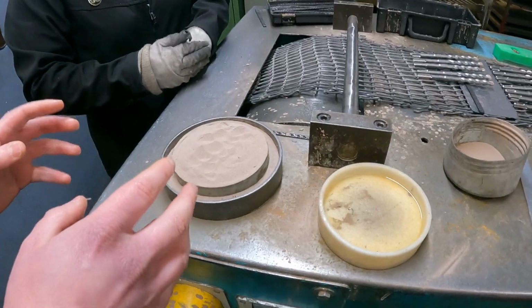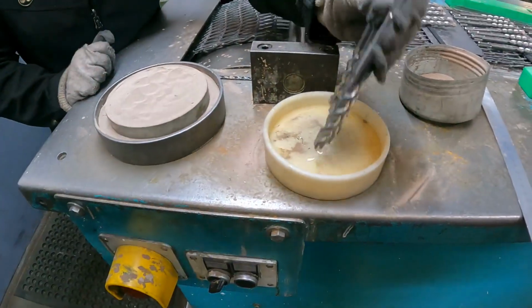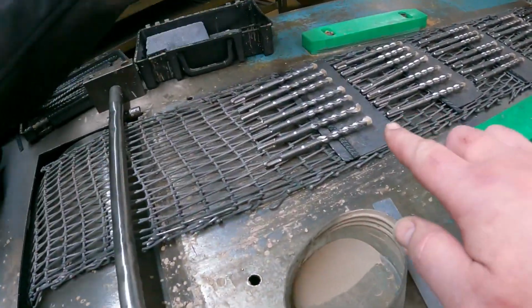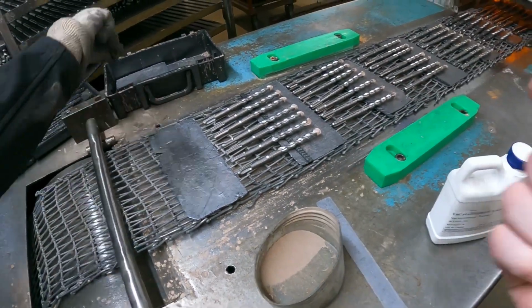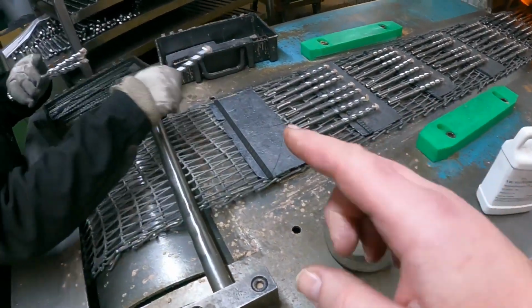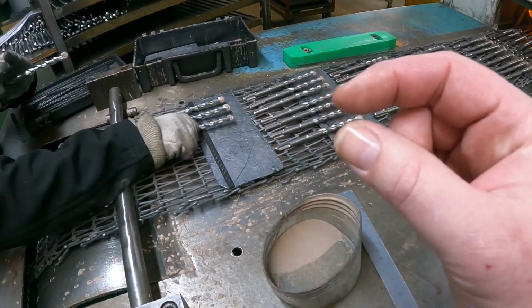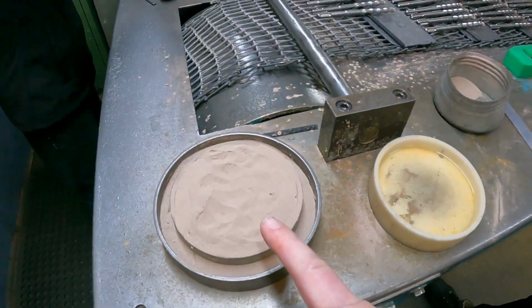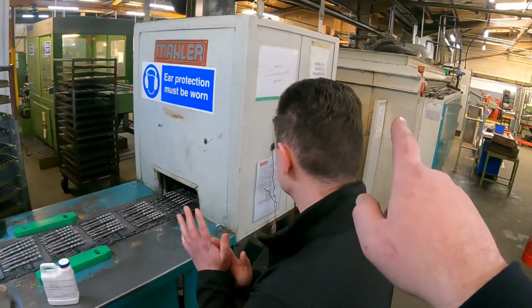So the copper braze melts at 950 degrees. They'll all be loaded up. So we just dip the end of these bits, which have already had the carbide tip put in. Yes. So the carbide tips are now in it, and then to seal those carbide tips, you use the copper braze. So it gets dipped into here, then dipped into there, put onto this conveyor belt, and it goes through the big furnace here.